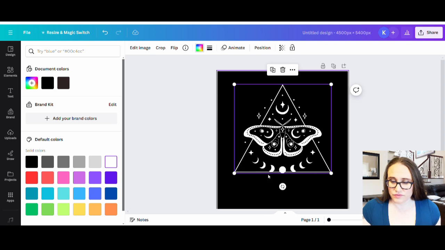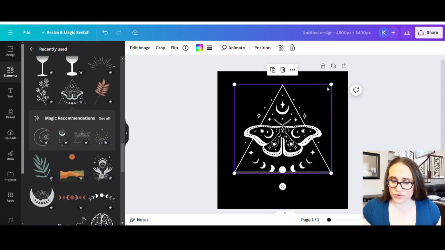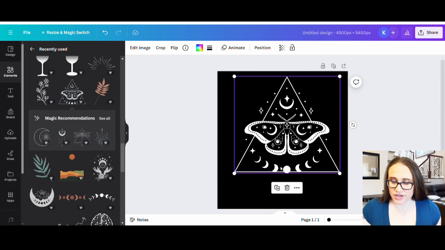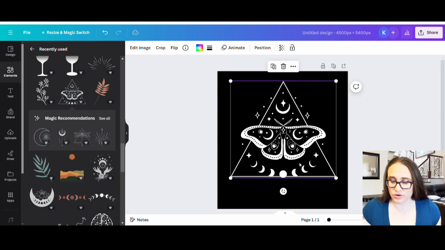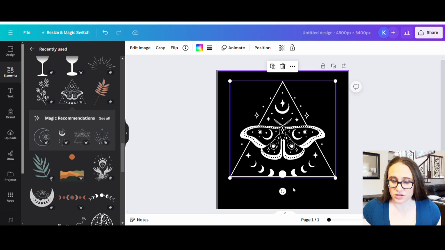We have sort of the moth or butterfly. I still have my moon and my stars and all of that. And this lends itself really well to a couple of little variations that I'm going to put on it. One, I'm going to go ahead and add some text right here down along the bottom. And just so that I can make this graphic a little bit more my own, so it's not just copying the graphic entirely, I am going to add a couple of simple leaves to this because you do see a lot of those simple leaf designs or simple flowers associated with it.